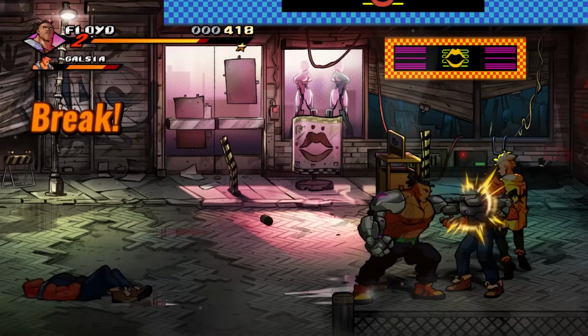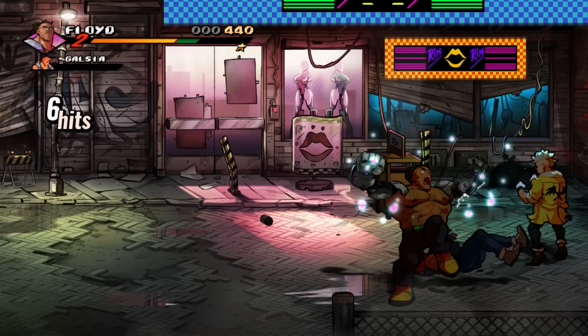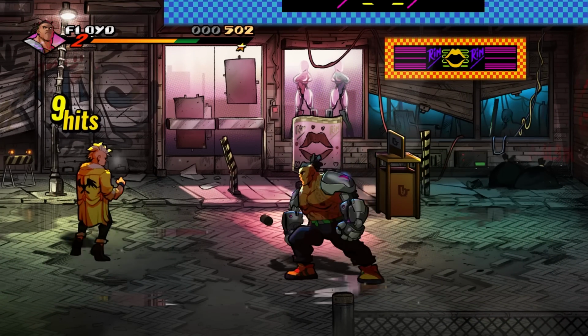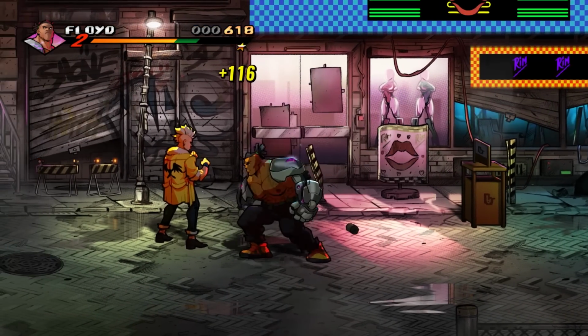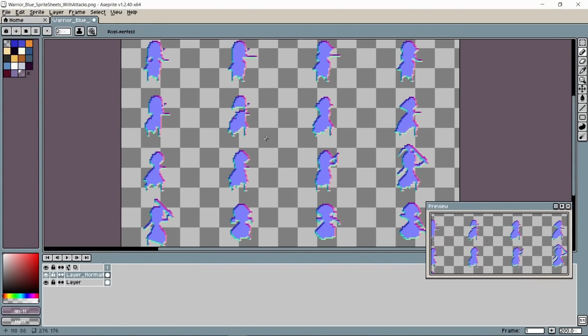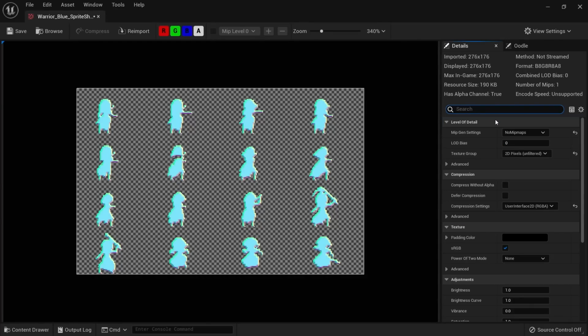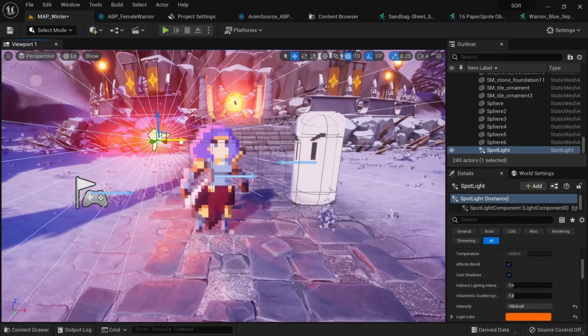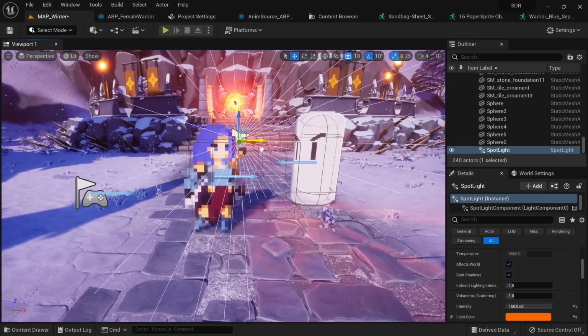There's one last thing I've been meaning to try out for a long time, and that is adding edge lighting to the characters. Seeing how awesome the lighting was in Streets of Rage 4 was actually one of the reasons I even started this project. There is a Lua script for Aseprite by Securas that allows us to easily create edge normals. I then had to import the normal texture into Unreal Engine and mess around with a bunch of settings to get it to work. I won't go into too much detail in this video, but I plan on making a full tutorial about how to set up edge normals for edge lighting in Unreal Engine 5.